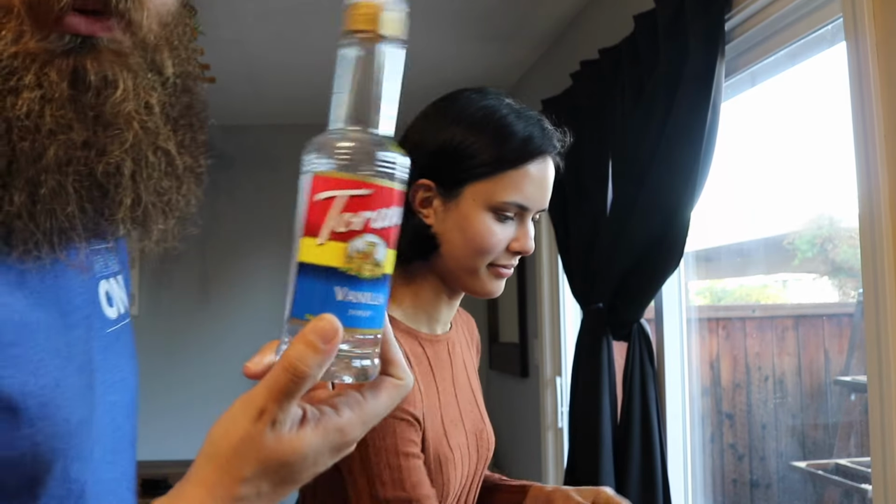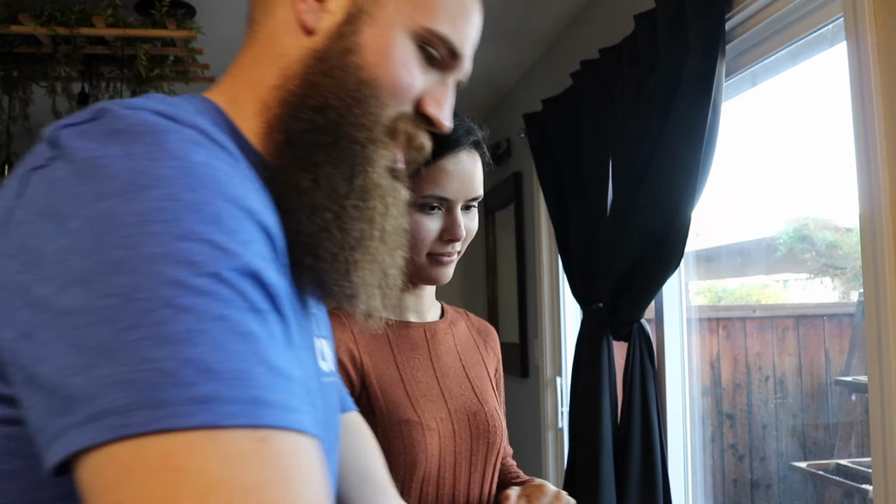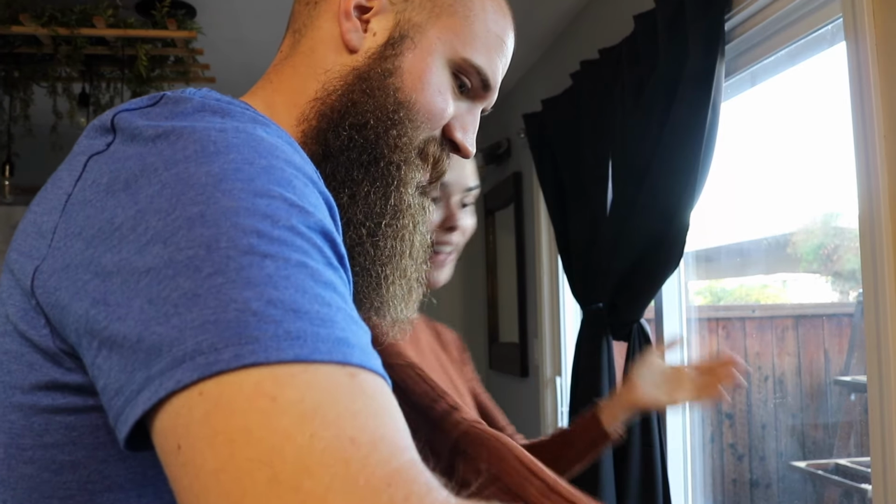Oh, I forgot. They're supposed to be sweeteners. Okay. So this is a sweetener we use just for the matcha, so this will be really good. I was gonna say, because there's nothing sweet going into that. Ah, that's half the bottle! No, love, it's not. Yes, it was. Are you insane? No, that was way too much. Oh, really? Put like half. Okay, she said I put too much.